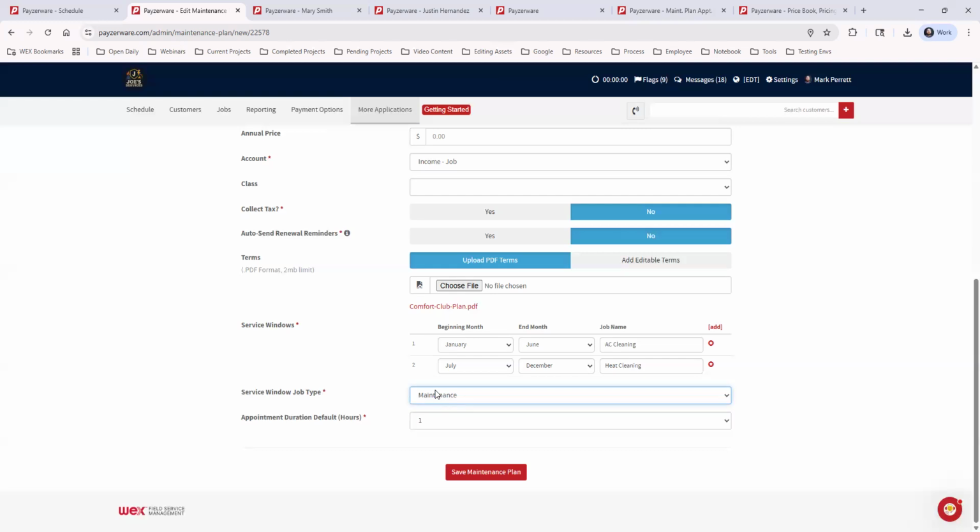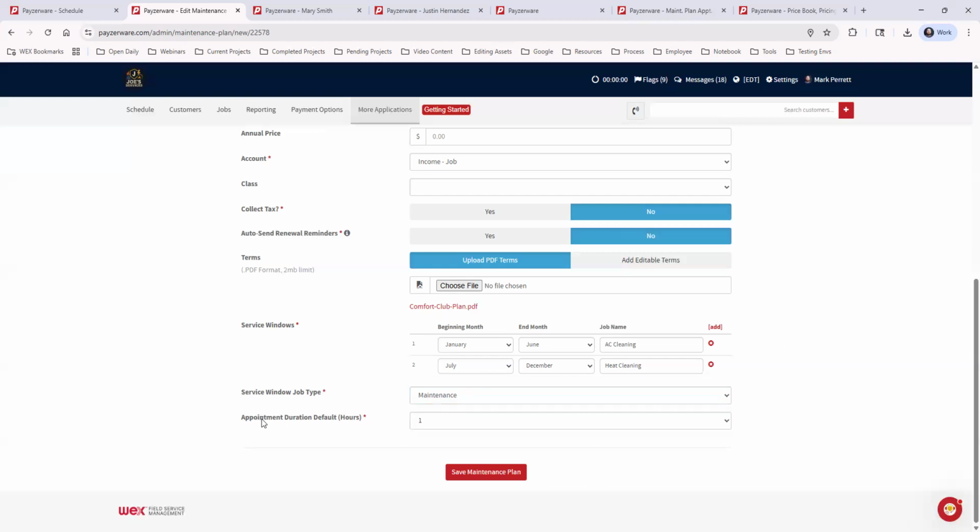And then when you go to look for your maintenance, or if you want to look at your reports, you can filter by job type. So if you choose maintenance here, you'll be able to look at your reporting, update the filter to maintenance, and then see data about all of your maintenance plans you've offered your customers.